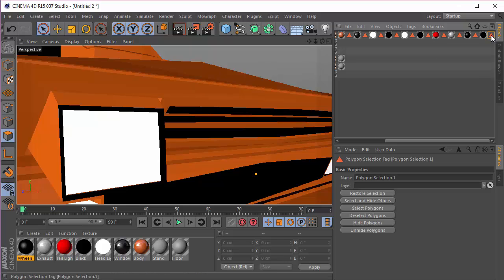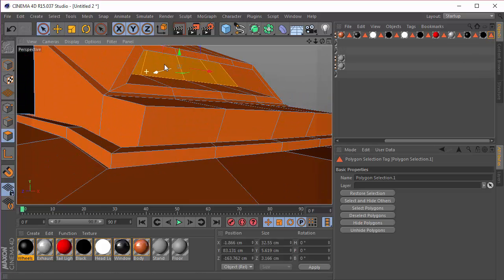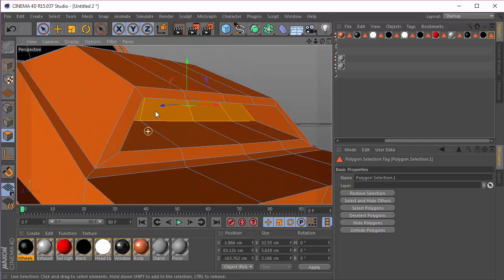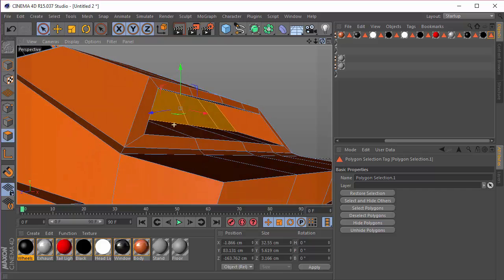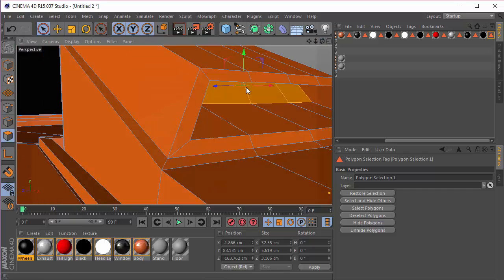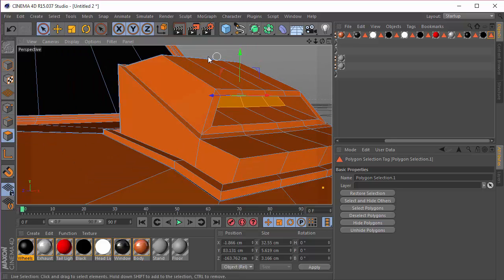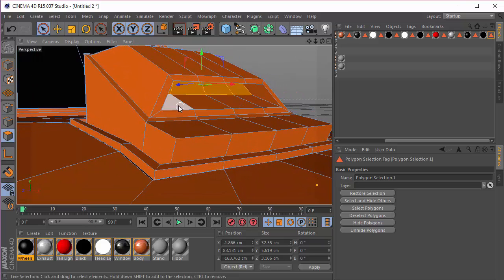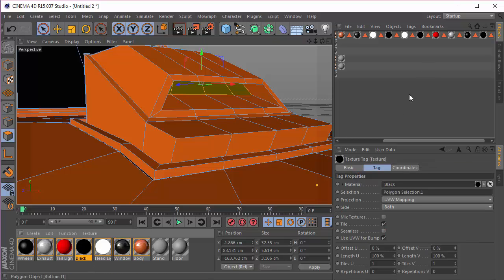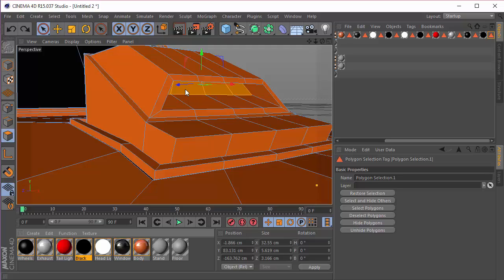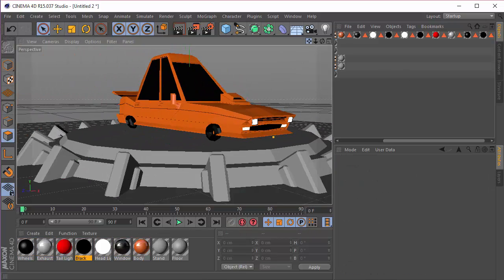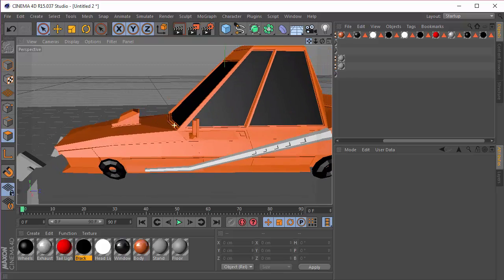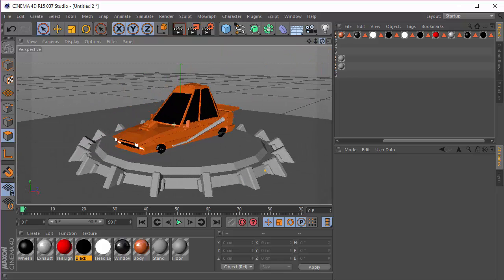And the last one is, let me see, this part over there. This was just an adjustment that I had made to the piece over here, which is basically flat. But since in the original video by My Motion Graphics, he had a bumper part over here with some part of black applied to it, I just made one. Let me take this black and drop it on this polygonal selection tag, and there we go. We have successfully textured our car. Now let's get on with the camera animation before we start off the lighting part.